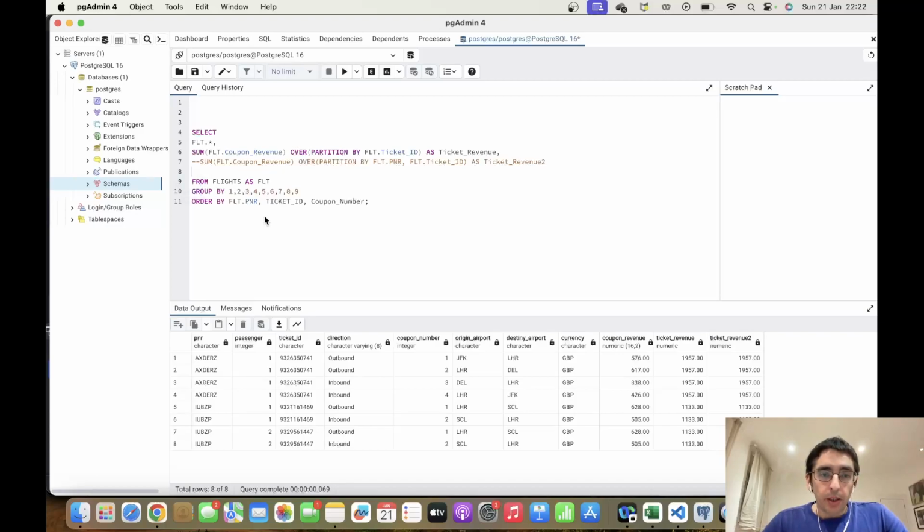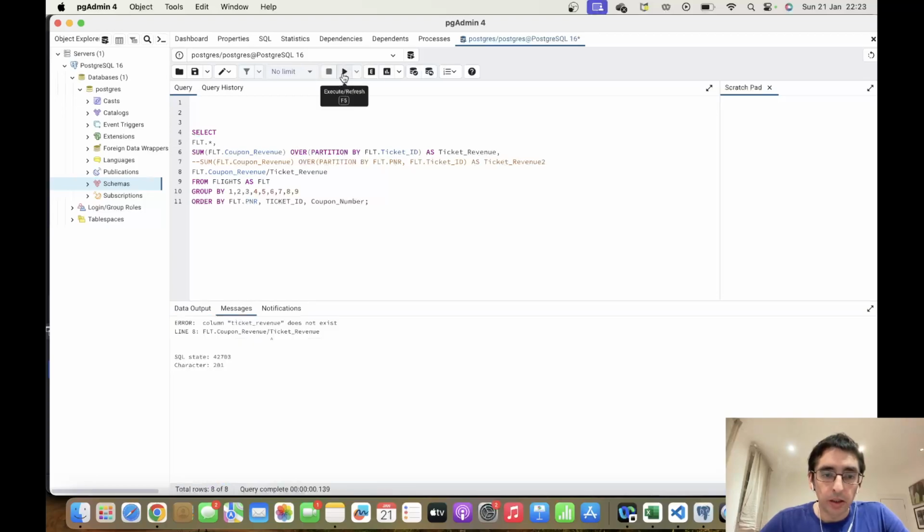So we could say FLT.coupon revenue divided by, I'm more knowledgeable in other engines, so I'm not sure whether it will accept it as ticket revenue. Probably not, but certain engines would allow it. No, it doesn't. So as it doesn't, I will just copy and paste it, and now I'm sure that it will accept it.